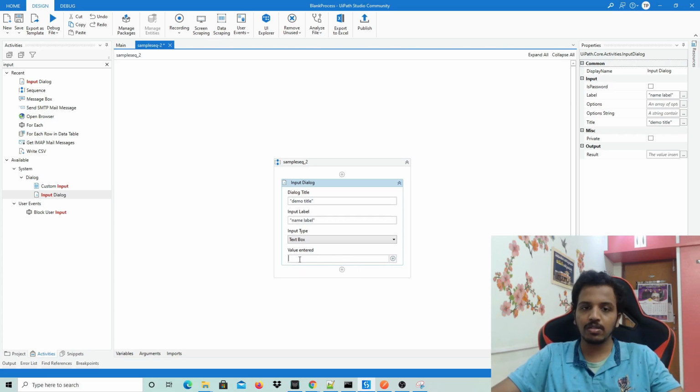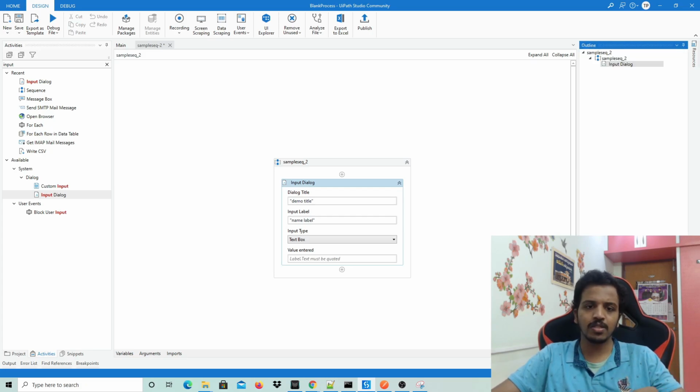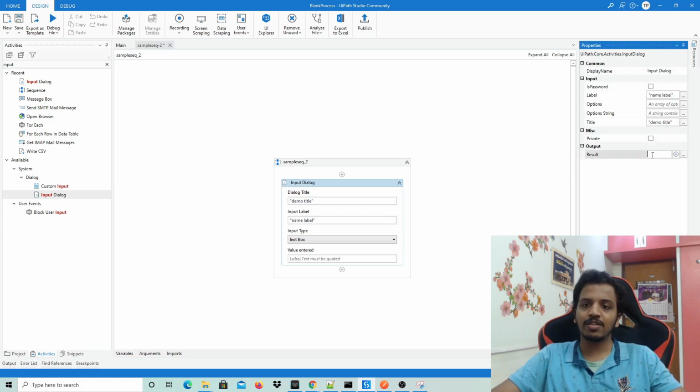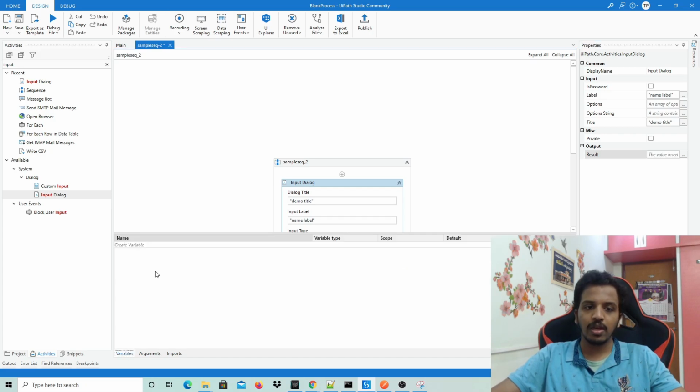But if I click on this, you can see the result on my right-hand side here. I'm not sure if this is visible. Yes, this is visible. So you can see here object repository, properties, and outline. Different options are there. When I click on this, I want to see its properties. So click on properties, and as soon as I click on that, I need that value to be stored in some variable, right? So again, I can go to variables and create a variable.